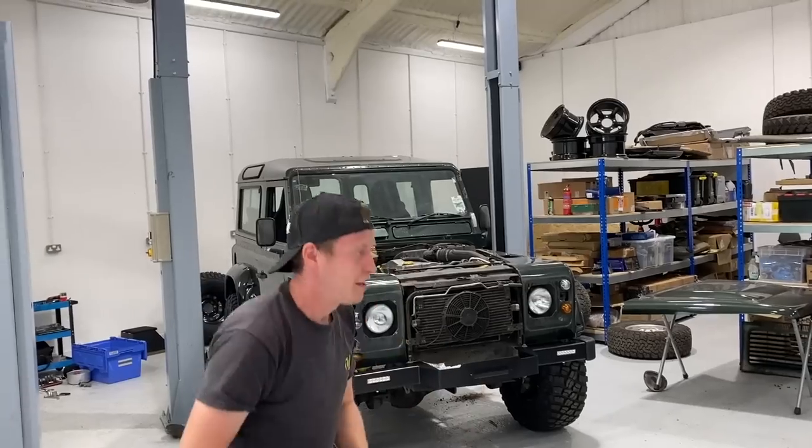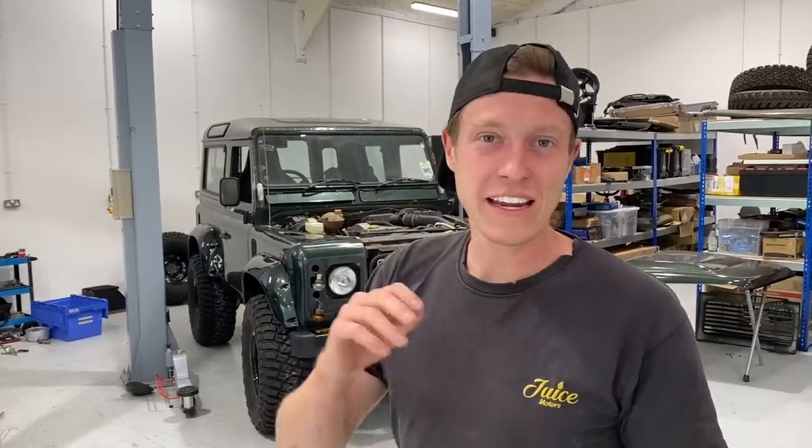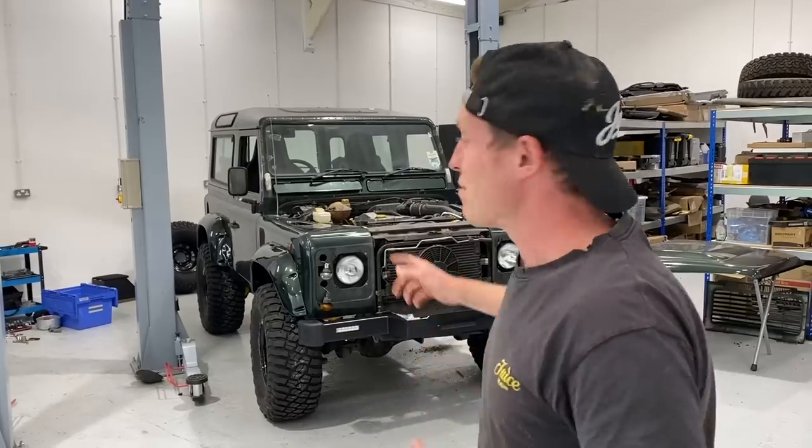But guys, before we go, I'm actually just going to pull it out. I just want to see what this thing looks like in the sunshine with its new stance. Give it a little bit of a test around the yard and see what we think it looks like. Because it's one thing getting it on the lift, but once you put it outside, it looks like a totally different beast. So I'm going to jump in now, start it up, we'll roll it outside and have a bit of a walk around it.